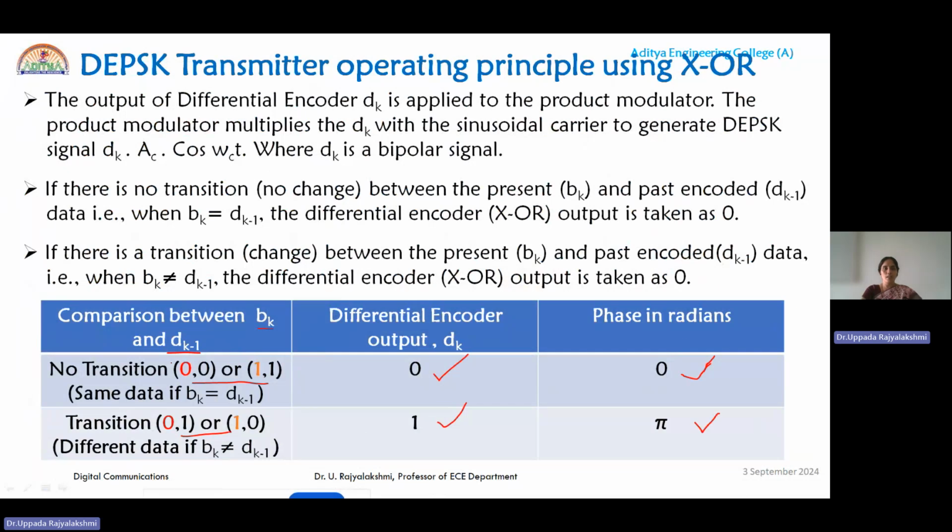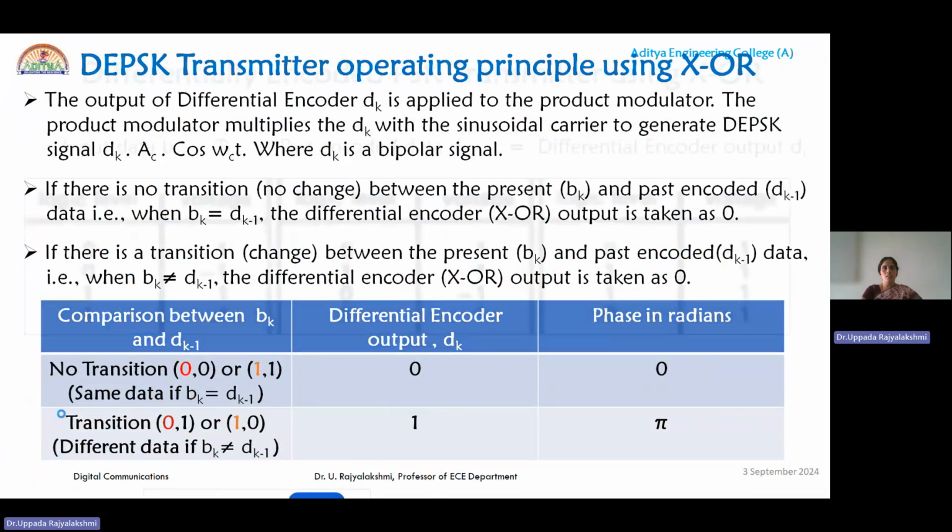Another thing that you can observe is that when bk is equal to 0, that is when the binary data is 0, you can see Dk-1 is 0 or 1, and we obtained Dk as 0 or 1. That is, when the binary data bit is 0, there is no difference between Dk and Dk-1. Both are the same. If bk is 1, then you can see Dk-1 is 1, 0, but Dk is 0, 1. That is, Dk is the complement of Dk-1 when bk is 1.